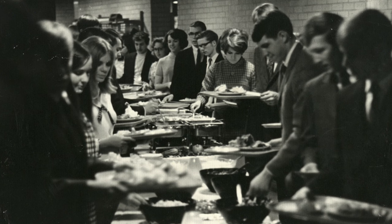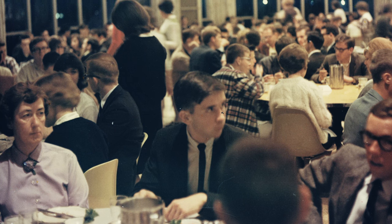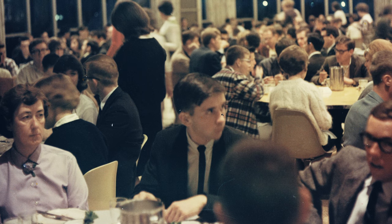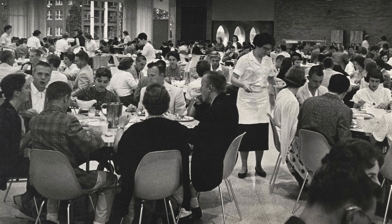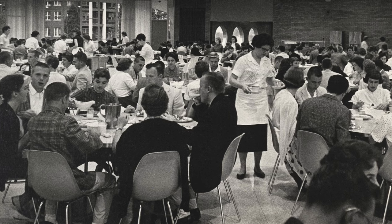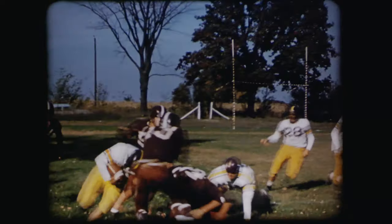When it opened, meals in the campus dining hall were actually served family style, with students required to sit in an alternating male-female pattern around the tables for each meal. Dinner was an interesting experience — you never knew who you were going to eat with. They'd bring the food to the table and you passed it around. Girls always had to wear heels, stockings, and a dress or skirt. The guys always had to wear a jacket — guys would come in from the field hot and sweaty, but they had a jacket on.